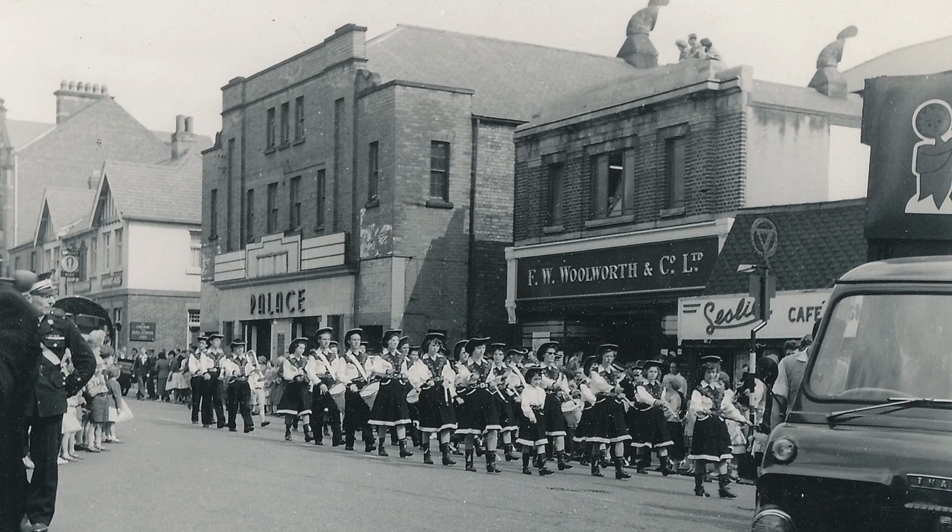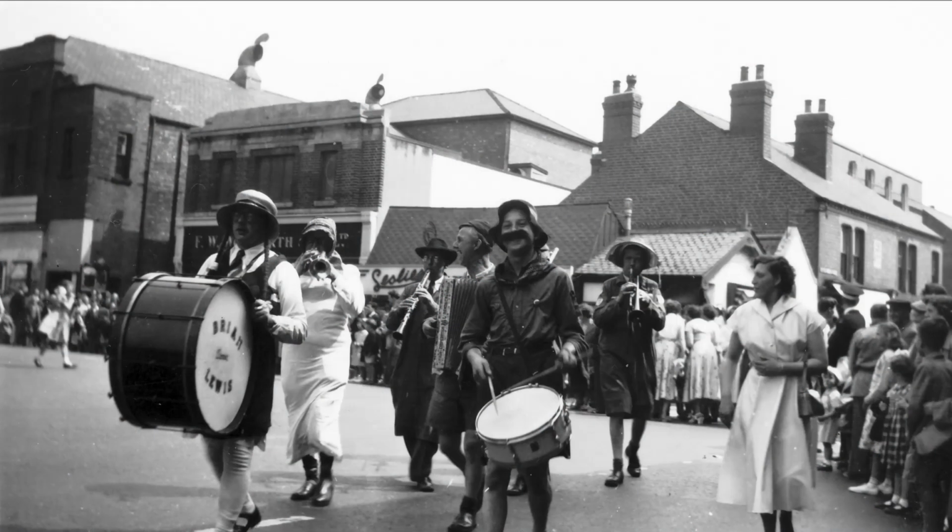As parades reached the bottom of King Street, the A6 traffic would stop to allow the march along Bridge Street and onto the field. Before 1963, of course, they'd passed the old Palace Cinema. Over time, that, then Leslie's Cafe, and then Woolworths have all gone from King Street. This merry band are turning the same corner later in the 1950s. There are plenty out, including those standing in the middle of the A6. You don't get a chance to do that very often.